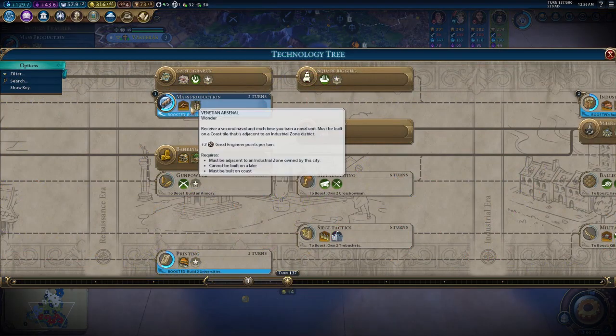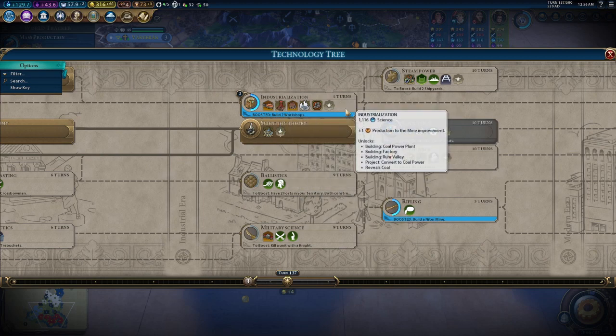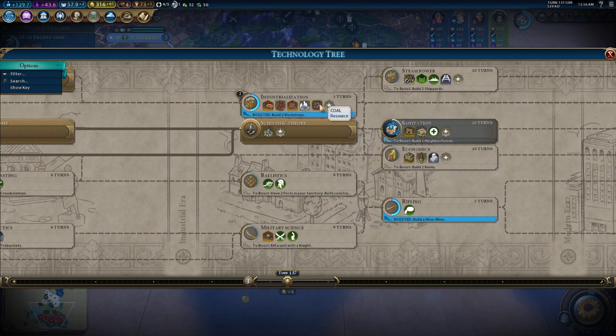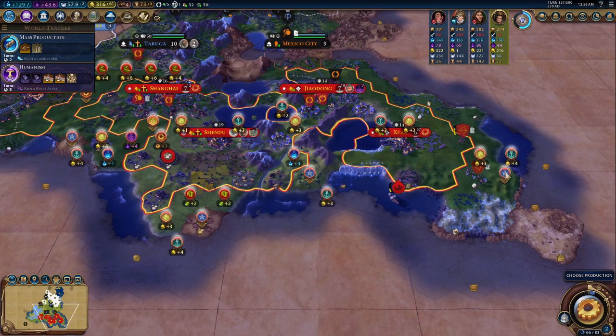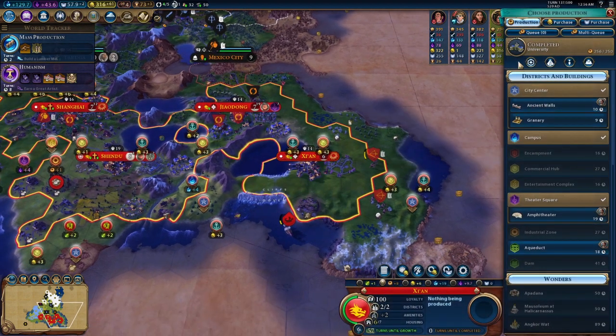Okay, we're 2 turns away from mass production, and we are 5 turns away after that from getting industrialization. That's going to be huge because we can place a really good factory down. And then immediately, the production bonus here is extended to all city centers within 6 tiles. Once we have another city down, we can simply buy a galley and utilize that tempo.